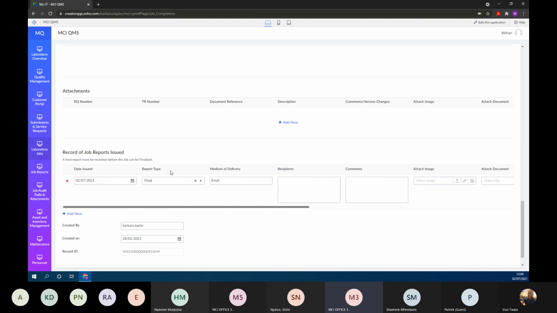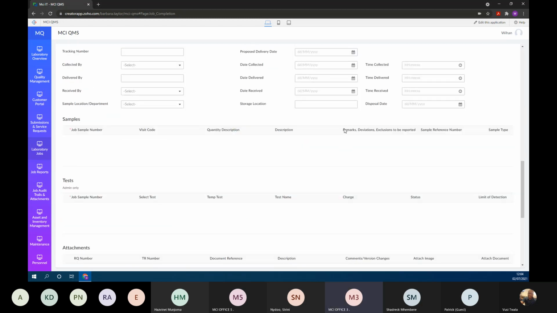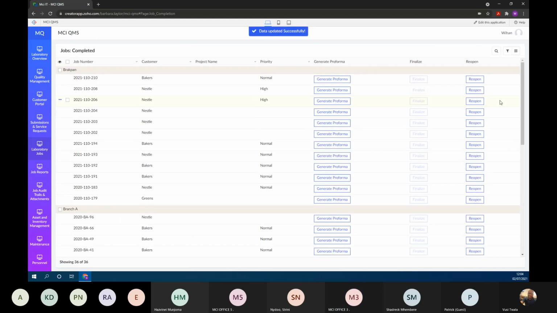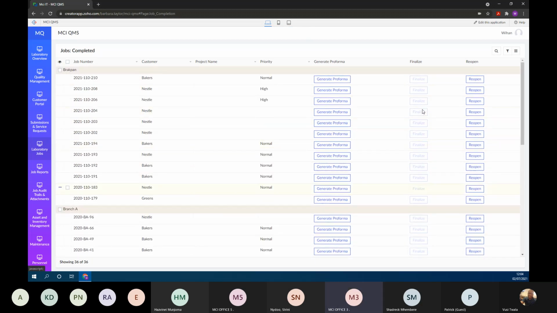And only if I have a final report attached to my job will the system complete that job and remove the job from the dashboard, and again ensure that flow. So again, on the dashboard, if I know what's required for items to be removed from it, and I stick to those, the system will take care of the rest.